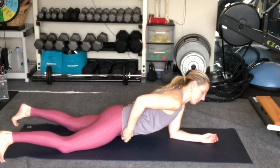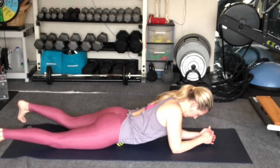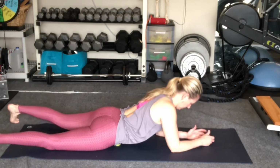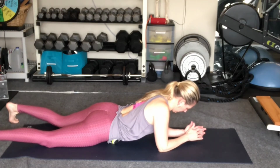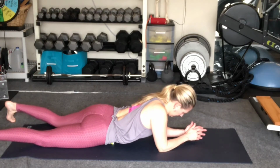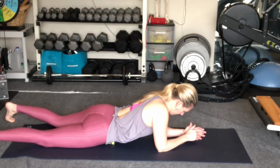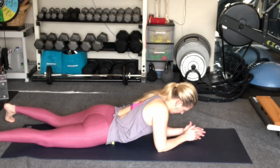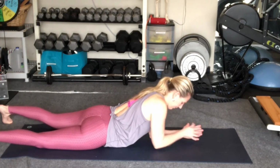All right, now you're going to take the ball, find that area where the hip flexor is, and place the ball in that area. So we did this with the foam roller, now we're going to do it with the ball. And you're going to find any area that seems really tight in there. Again, you just find that hip bone, and you can move your pelvis back and forth. You'll be able to know if you've hit an area that doesn't feel so great.